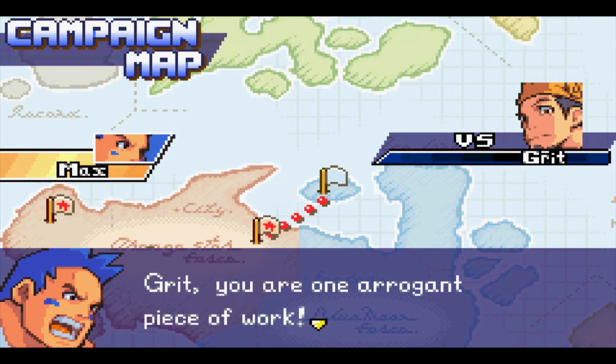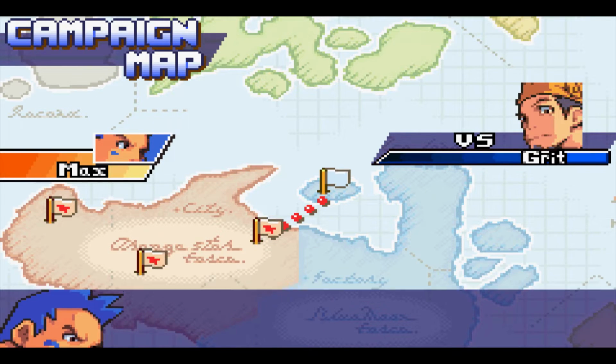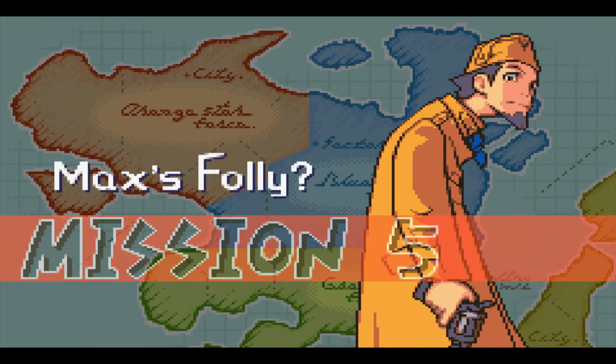Alright, now for the first time we actually get to use Max in this game, who's probably the straight-up strongest member of the Orange Star Army in this game. I believe they do actually power him down a bit in the next few games, because he is definitely overpowered in this.